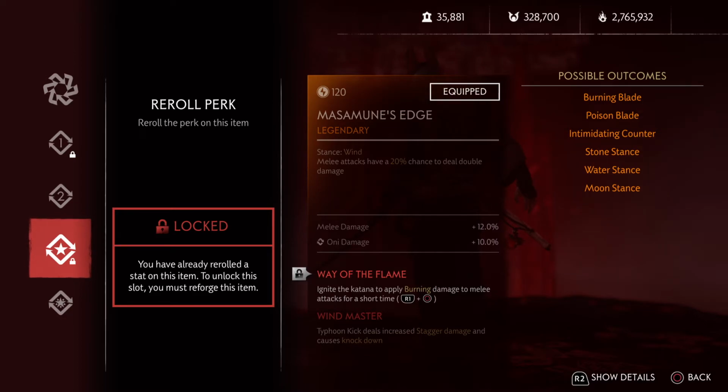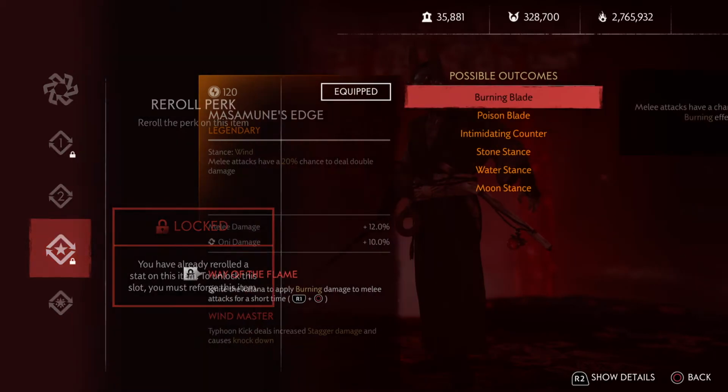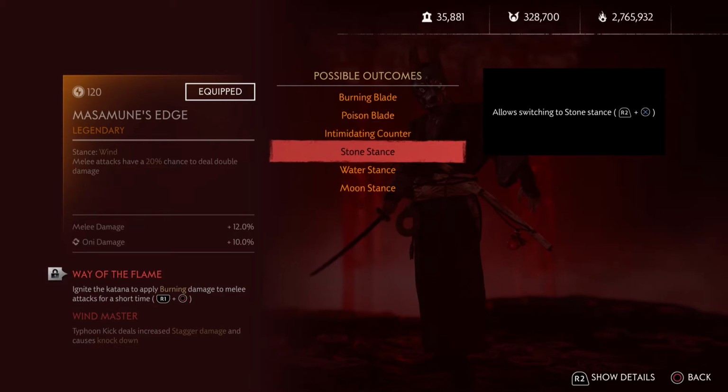As far as the perks, Burning Blade is basically like a way of the flame that's not on demand, so you just burn them randomly. Same as Poison Blade, both status effect damage. Intimidating Counter, I think I used this once. Not really something that sounds appealing to me.